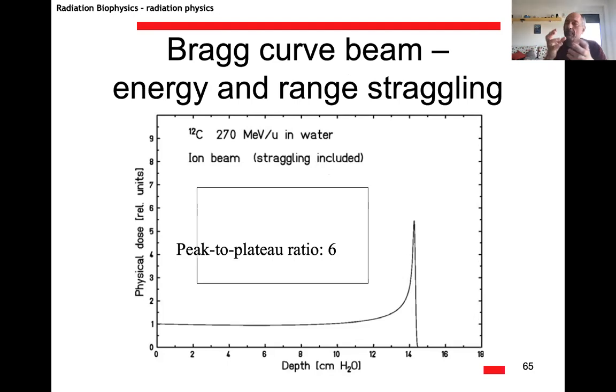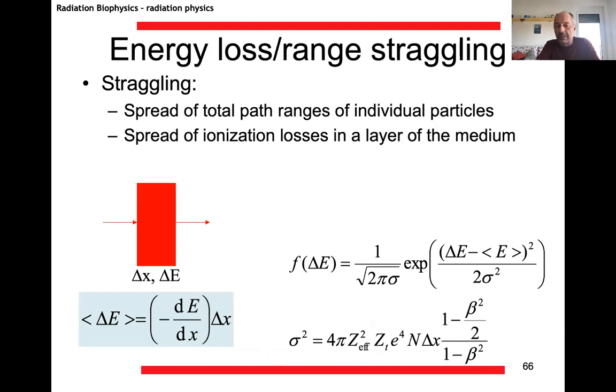So some of them will capture the electron first, others later. Some of them have more interaction with the matter, others less. It is like in a marathon: you start all together, but very soon the platoon takes a triangular shape, with someone running faster and someone running slower. This is called straggling, and you can represent it essentially with a Gaussian distribution.